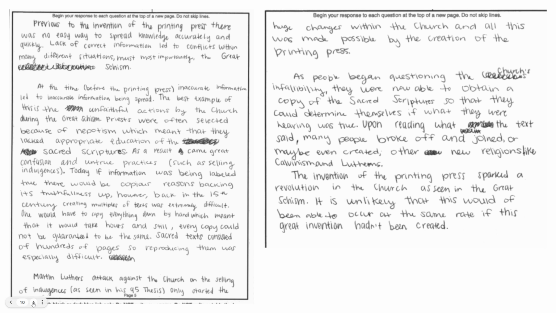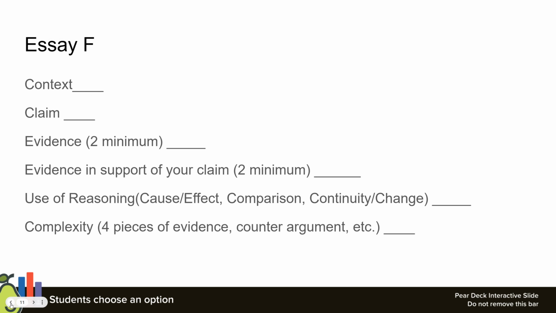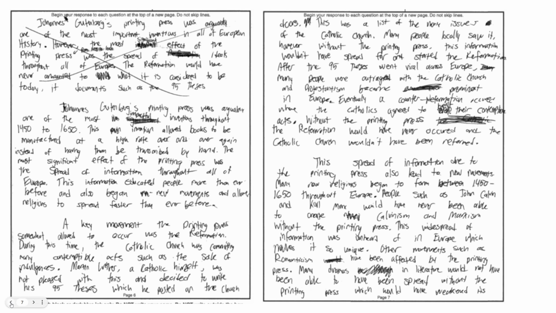I think here, if we go forward, this one right here, this is an example of a 6 out of 6 LEQ, I believe. This is when LEQs were handwritten. They're typed now, so you can have that advantage when you're typing out your essays, your DBQs and LEQs. But here you can see the first part of an LEQ and then the end of an LEQ that is a 6 out of 6, with them getting complexity when it's more difficult. All right, so that's kind of what you should strive for.